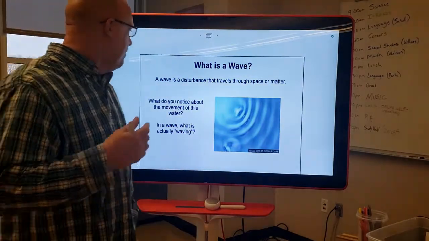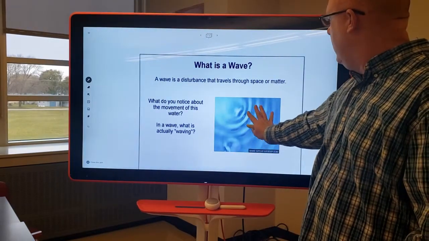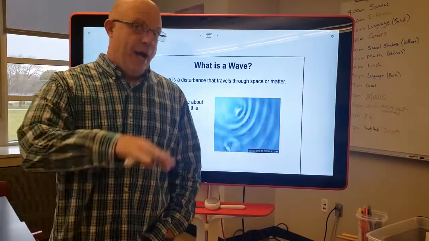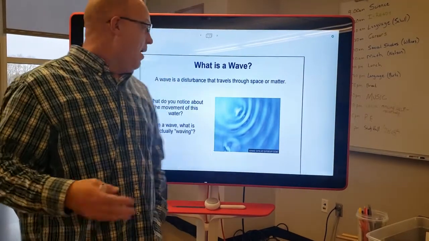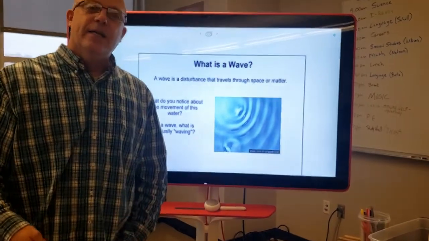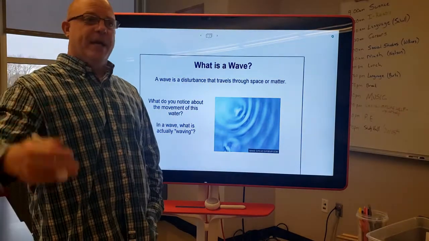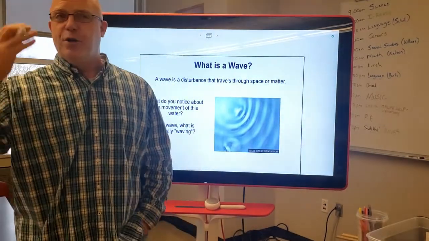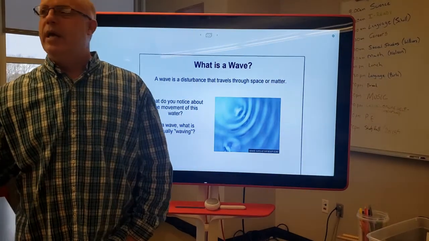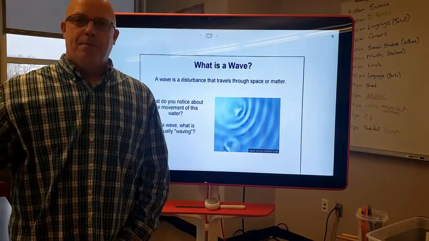And I want you to think about, if you're looking at this photo, what do you notice about the water? Is it smooth? Is it flat? Is it not moving? Well, obviously you can see that there's ripples on here. Those ripples mean it's been disturbed. All right? And here's the analogy. I want you to stand and think in your minds. I want you to think about a beautiful lake. There's no wind. There's nothing going on. And it looks like a smooth piece of glass.